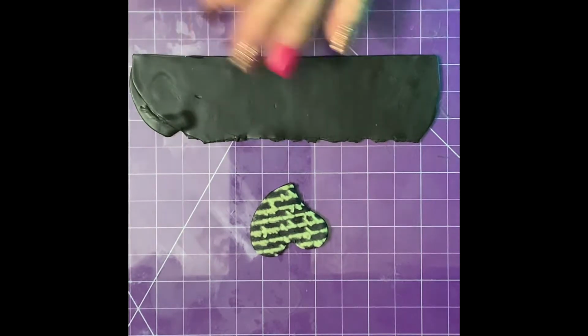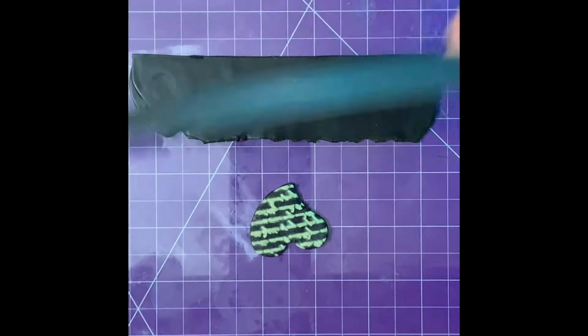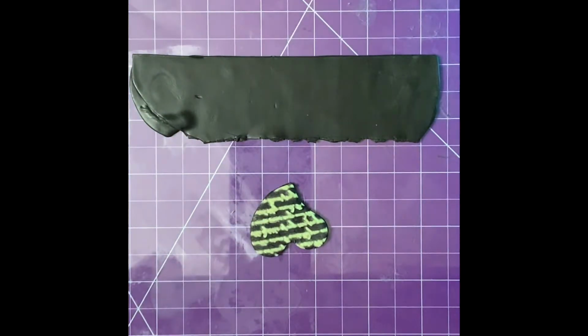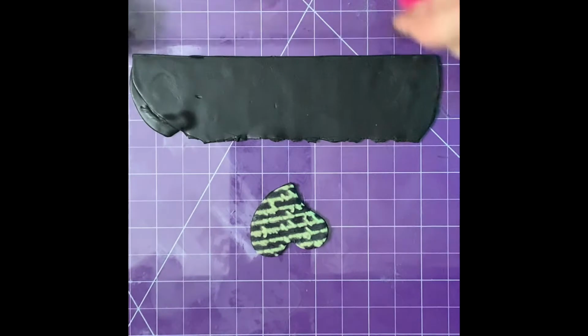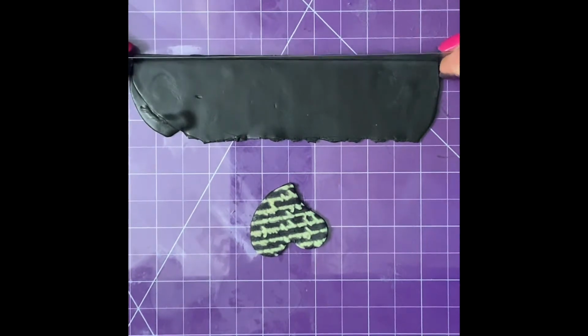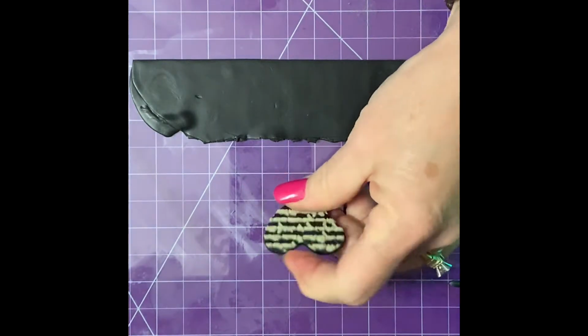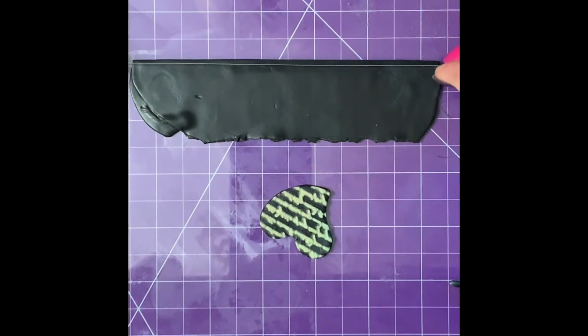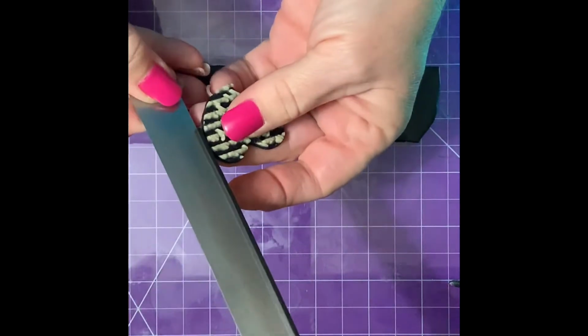All right, heart out of oven. Now I want to put a border on it. So I rolled out some black clay. Again, clean tissue blade, sharp, clean tissue blade. So I'm just going to trim this off here to try to make a nice straight line. And of course, that's not very thick, so this doesn't have to be massively wide. That should be plenty. Yep. So toss that to the side.